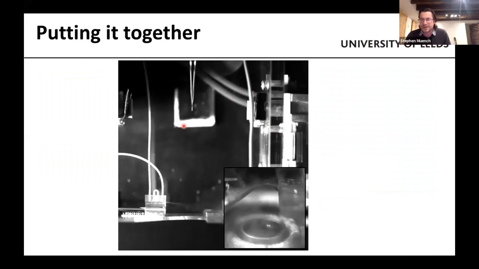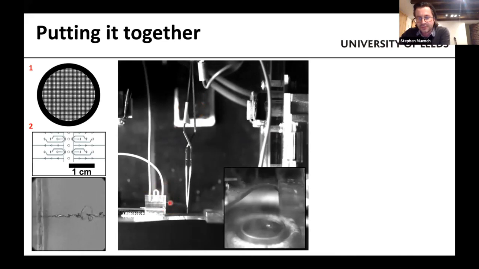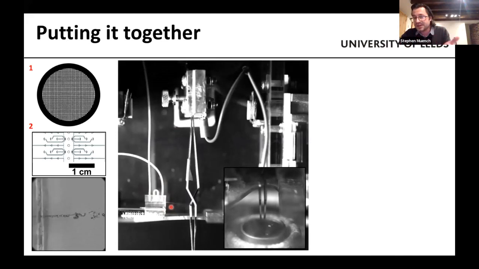So in terms of what we would do, we have a grid here, which you can see held by some tweezers. And then at the bottom here, we have a microfluidic device into which we have two channels. So we have protein and then whatever the reactant is, or we're mixing two proteins, for example. And then you can see the plume of spray here. And then when we set the machine going, we plunge the grid through this plume of spray. The droplets land on the grid. They're frozen in the liquid ethane. And then we can image that in the microscope. And this is obviously slowed down somewhat. At the moment, we can go from mixing to the ethane in about five milliseconds. So time resolutions of five milliseconds and upwards.